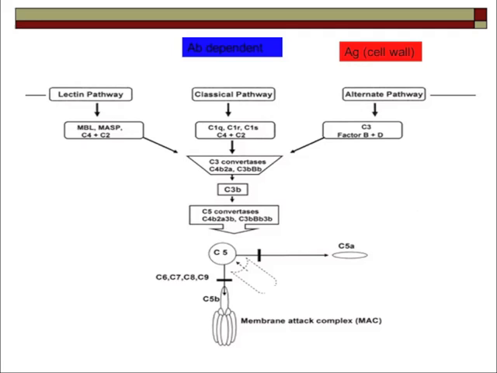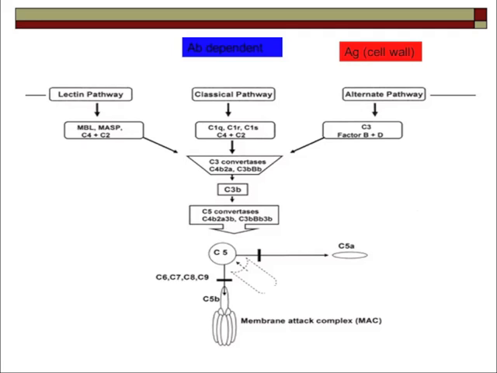So the main things: the classical pathway is antibody dependent, meaning you have to have seen the antigen before, you have to have been exposed. So it really doesn't help you with a new exposure. It's not very efficient with new infections, right? So that's why you have the alternative pathway, and this one's directly activated by the antigen or the protein itself. Bacterial cell wall, for example, etc. So it can be directly activated.